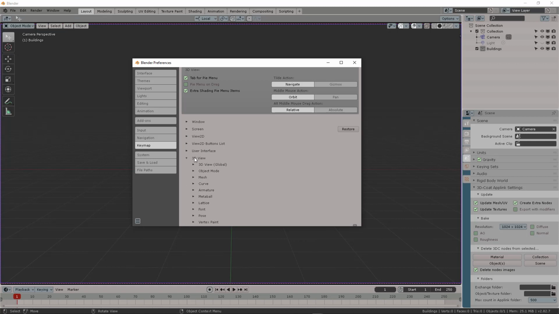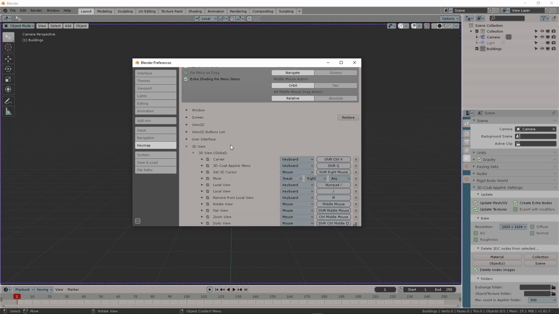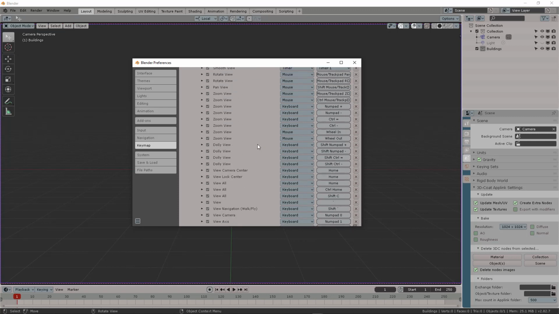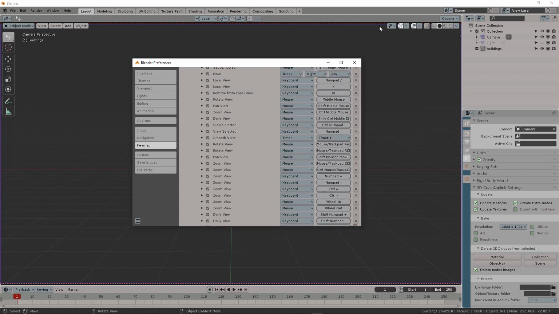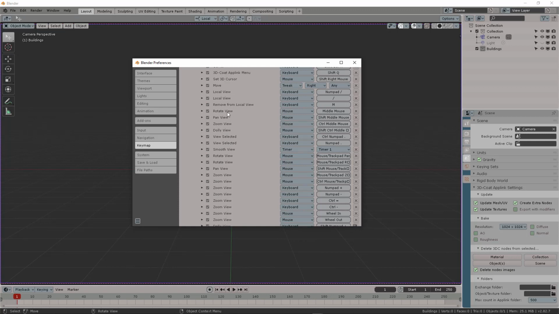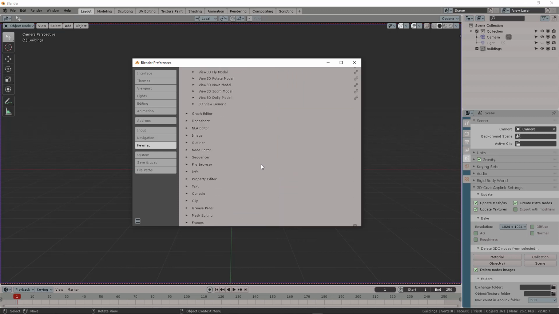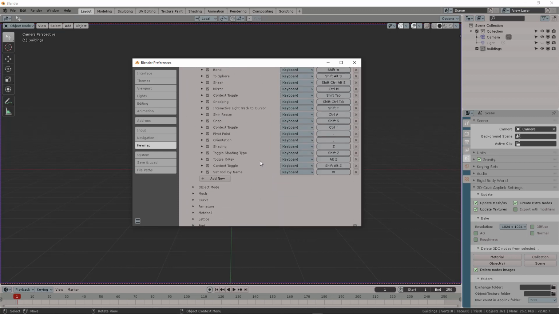For you to work, you need to come here to 3D View Global. And in this 3D View Global, you have different viewport manipulation, which is what you are after. So you have the pan view, you have the zoom view, and then you have the rotate view, these three. All right, middle mouse, shift middle mouse. This works with the mouse. But when you're working with the stylus, for some reason on 2.82, that's not happening. For certain specific tablets, all right?